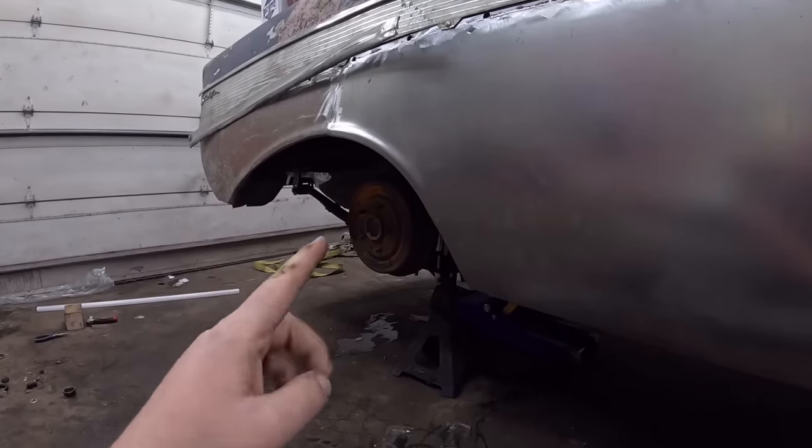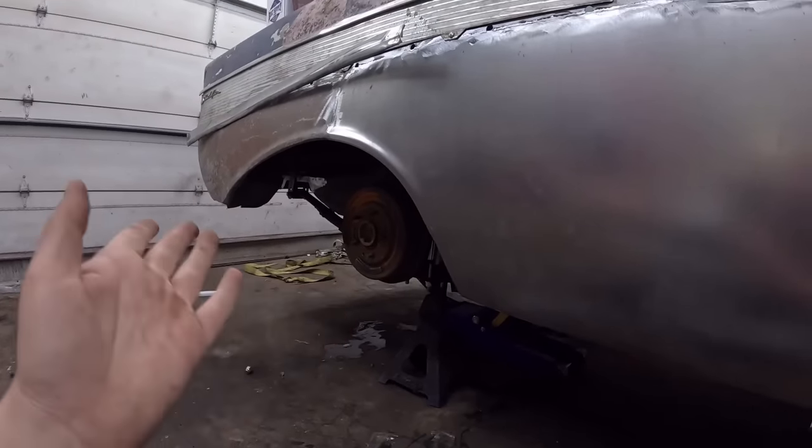That allows us to loosen the U-bolts and center the diff. It was only out, well, it was 1/2 inch more on one side and the other, so 1/4 inch out. Knocked it over. I marked everything where it was. I snugged up the U-bolts so it shouldn't move. Jacked it up. Put the jack stands on the diff so we're sitting ride height-ish.